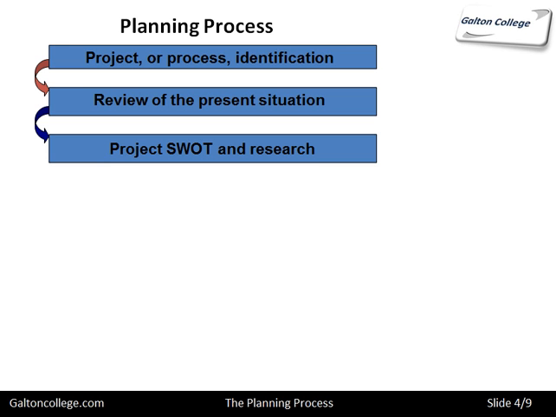So far we have identified the project, identified what we're planning, what it is we're thinking of. Then we review the present situation, see how well it meets the requirements as set out in the project identification part, see whatever shortfall there is and what is required, and then perform a SWOT on the business to see what opportunities, what threats, what are the strengths and what are the weaknesses of the business, so that the current situation can be properly assessed.